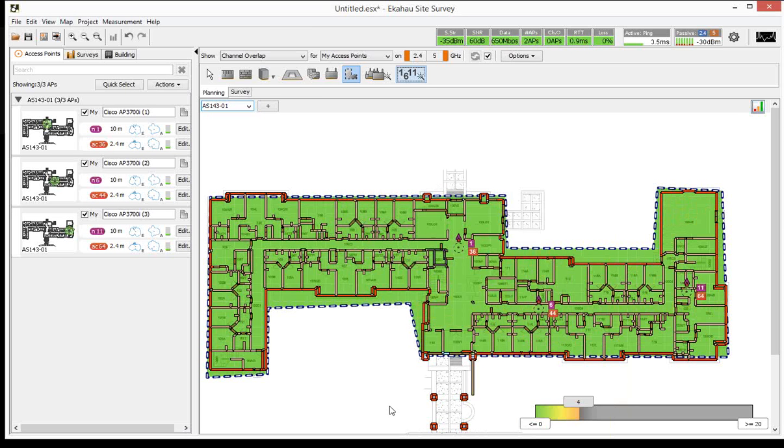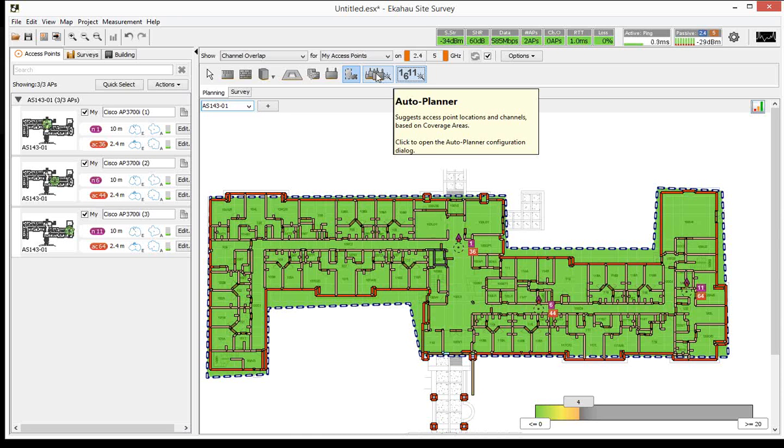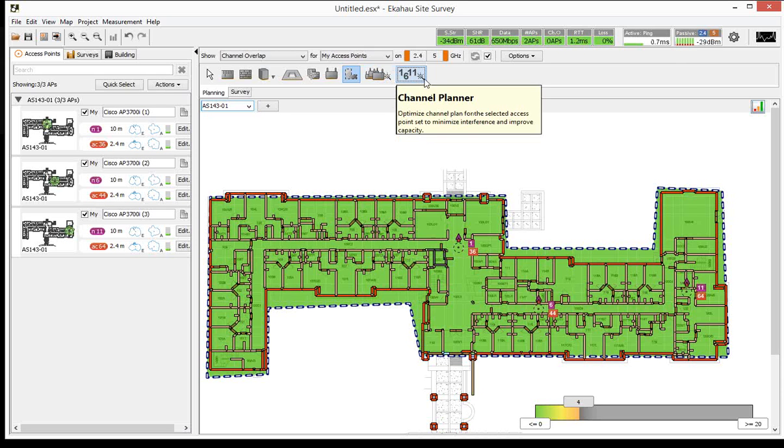see previously the APs were on 1, 6, 11, and the 5 gigahertz radios were, previously they were all on channel 1, and the channels on 5 gig were 36 in all of the APs. Now it's channels 1, 6, and 11, and the 5 gigahertz channels 36, 44, 64. Again, the button is channel planner. So there's 2 planners. Auto planner here to the left, the icon with the access point and the magic wand, and then the channels and the magic wand is the channel planner.